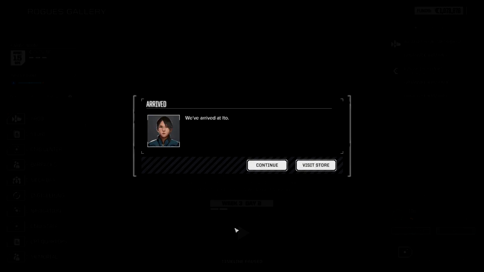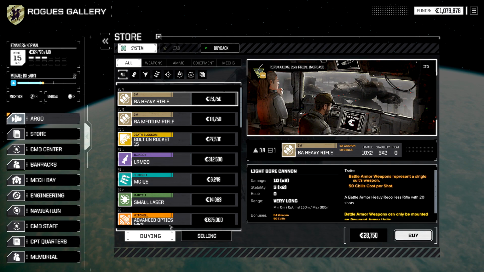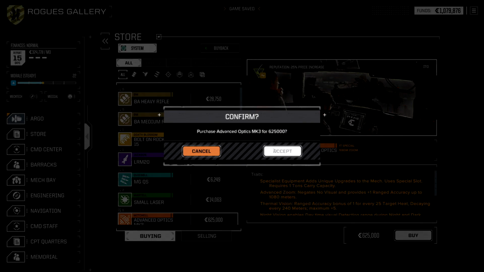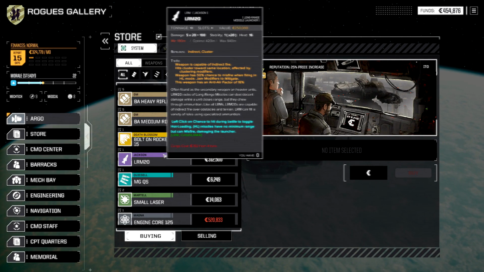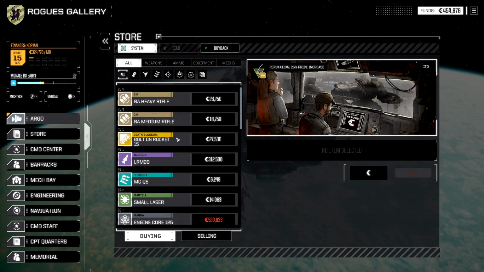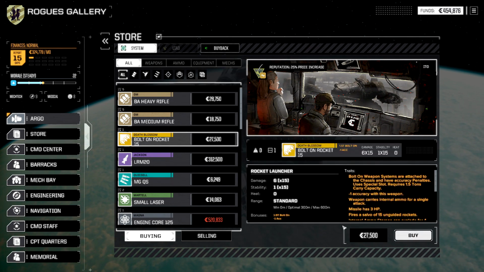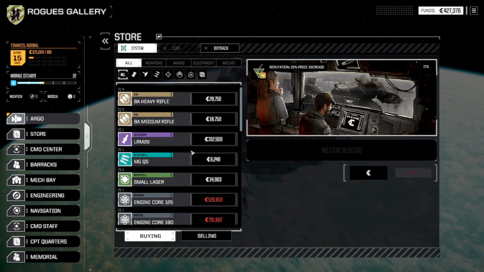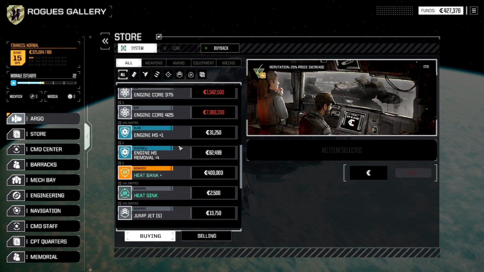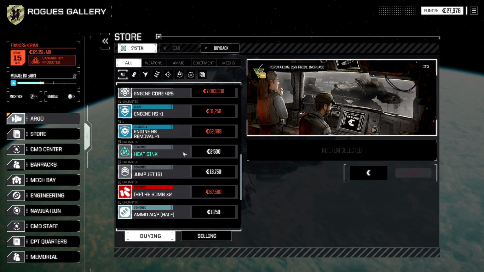Oh, man. Apparently we've arrived. Okay. What does the store have? Advanced optics. Okay, that's actually very interesting. Immediately buying the advanced optics. Immediately. Not a moment of hesitation. Other than that, nothing we can... Well, we are lacking in weaponry. Weapon systems available. That'll help. New equipment available.